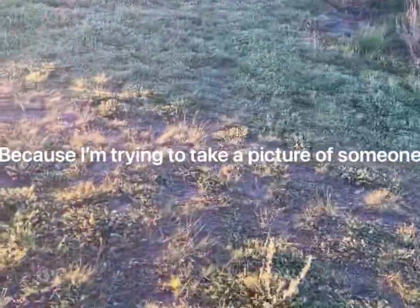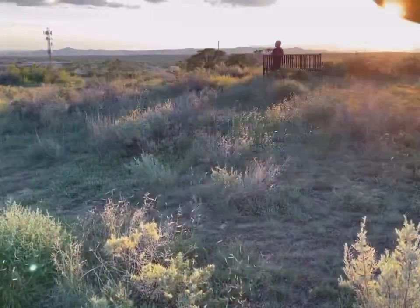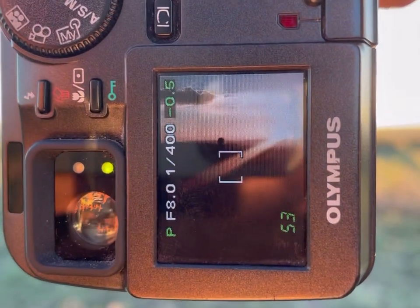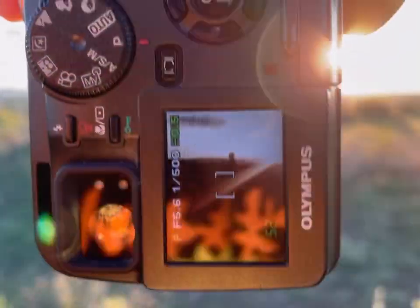I have to be quiet on this one because I'm trying to take a picture of somebody. There's people already here getting their spot. And if you see behind me somewhere, there's a man that came with his tripod. My man came with everything. Digicam all the way though. Digicam Nation.